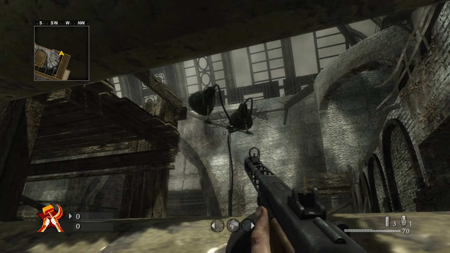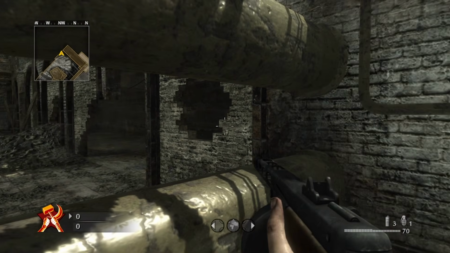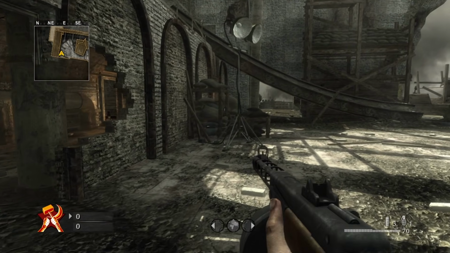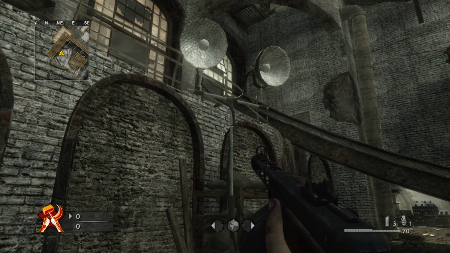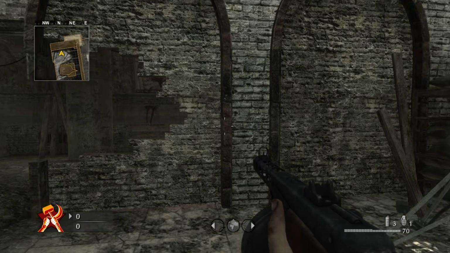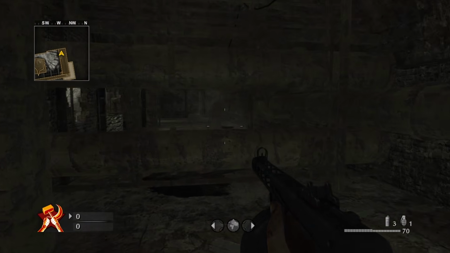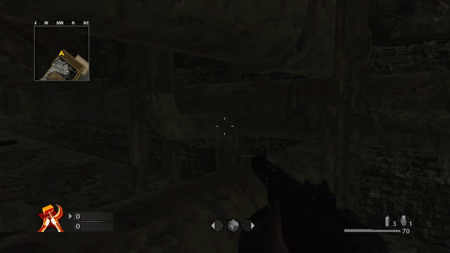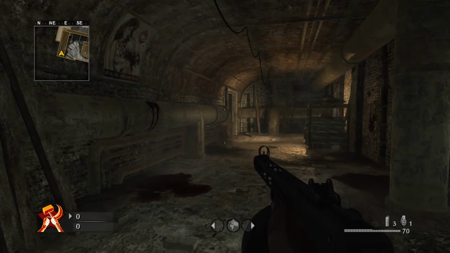Some electric lights, some floodlight type elements there. Pipes, holes in the brickwork, the walls crumbling, the girders collapsed, fallen from the ceiling. Just total destruction. Pipes in the little back room area here.